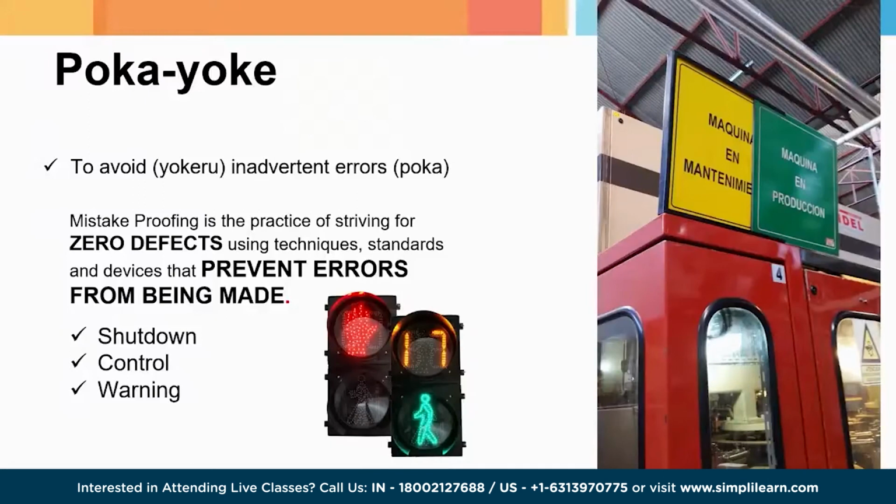Another good tool for Lean Six Sigma to reduce waste is Poka-yoke, which is mistake-proofing devices, the practice of striving for zero defects to prevent errors. It applies to any process where repetitive steps occur which could be skipped, performed out of order, or not conducted correctly. Mistake proofing ensures that tasks can only be done the right way. You can use lights, you can use signs, whatever you need so that you can show right away what's going right and what's going wrong.